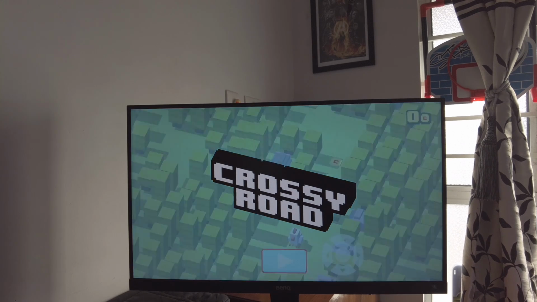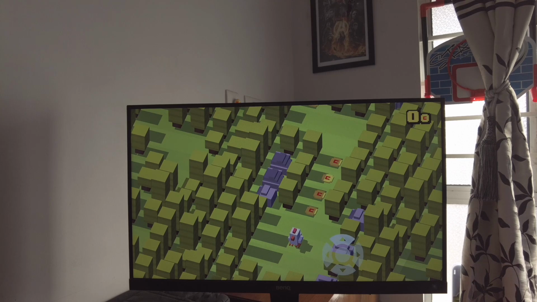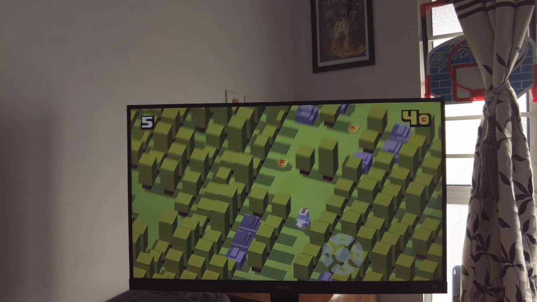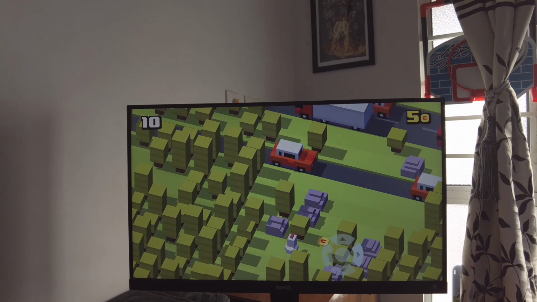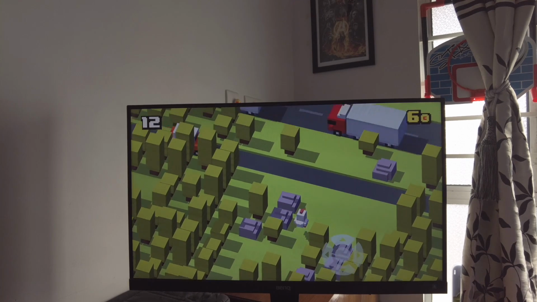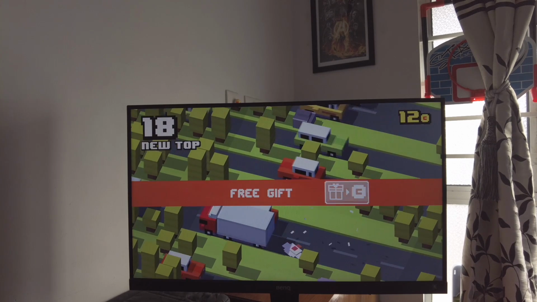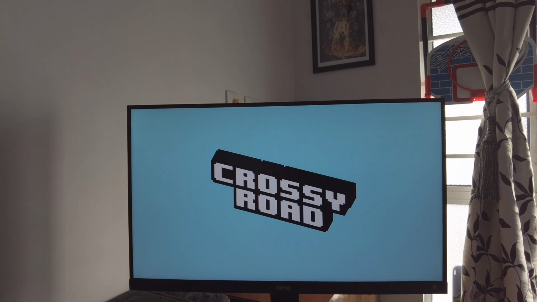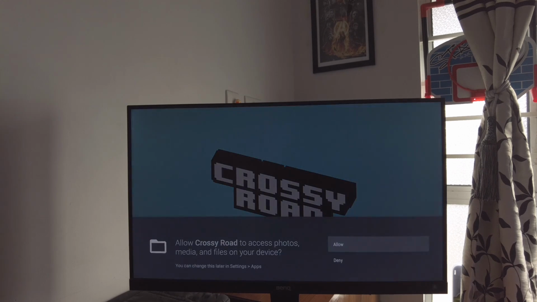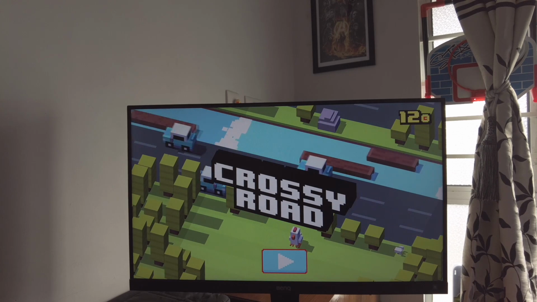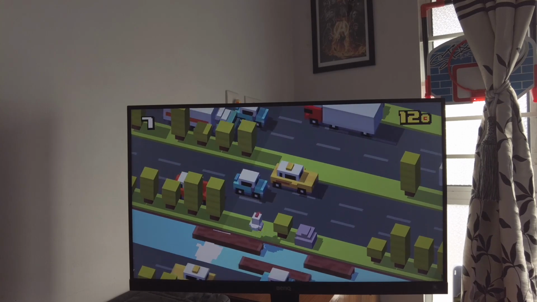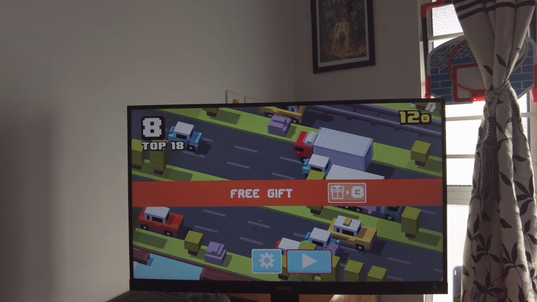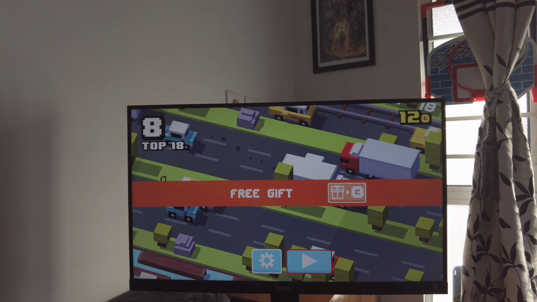Well, the heart is always young, as they say. So here I am playing Crossy Road. So as you can see, I'm still using the Xbox controller, and there you have it. This is another game that you can play, and no problems whatsoever. It works seamlessly. Just gonna play a little more. Okay, I think that's good enough to show you what this game can do.